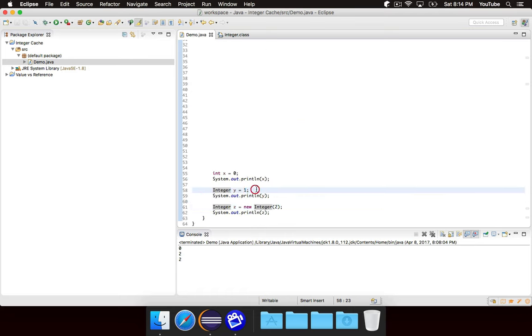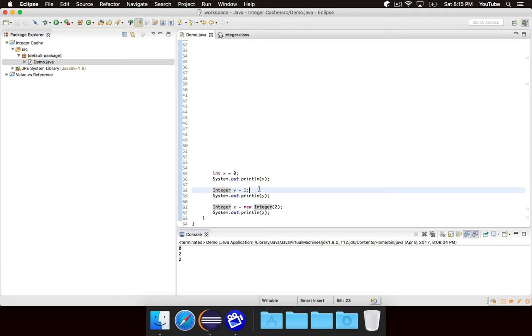But when Java does autoboxing, it will automatically call on that integer cache class that's hidden inside of the integer class itself. And so that's the difference between these two. When I directly instantiate it like this, I'm doing it myself, I'm skipping over the autoboxing. But when I have Java autobox the value for me, then it does rely on that cache.